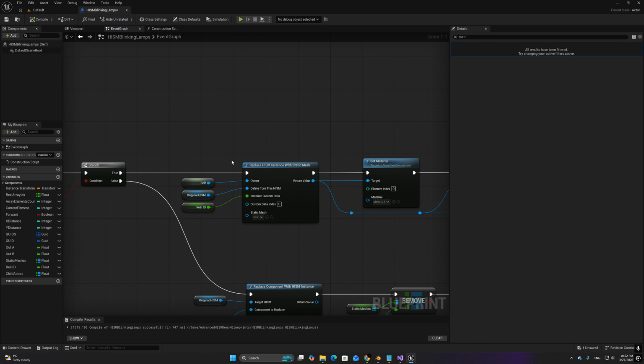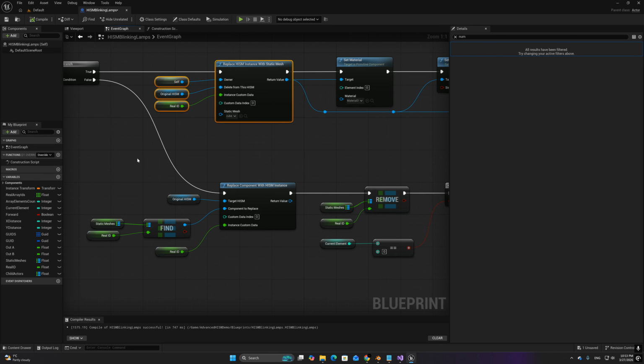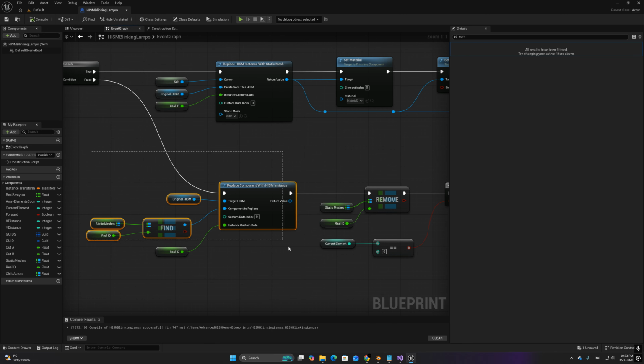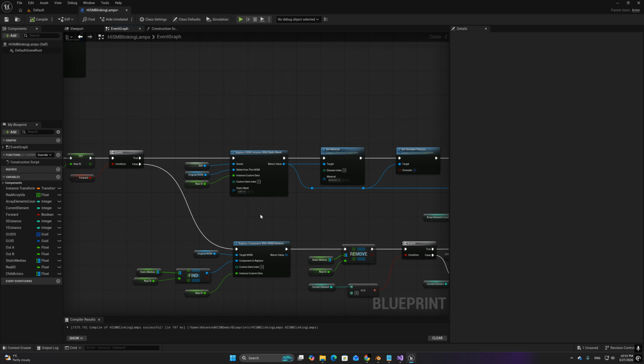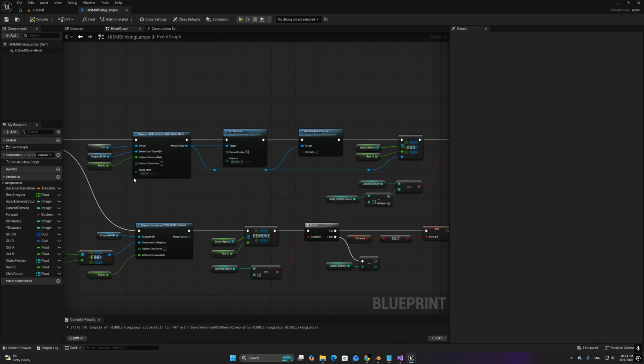So for that, I use the node replace HISM instance with StaticMesh. And also I have a node which converts an instance back, replace component with HISM instance. So the logic is similar, you can probably understand it by analyzing all nodes here.